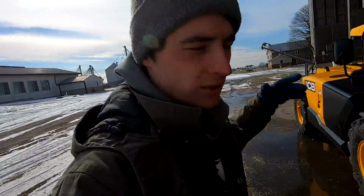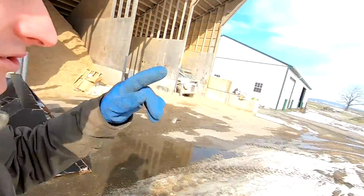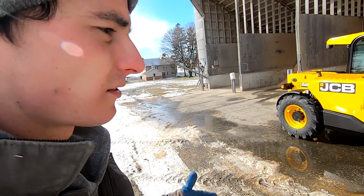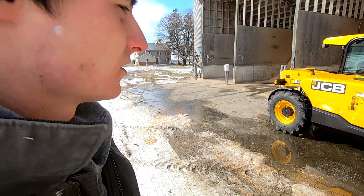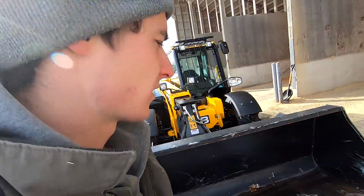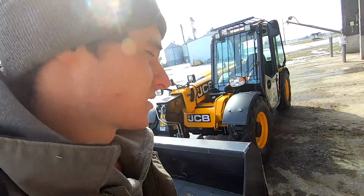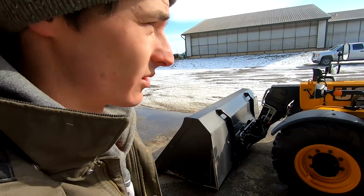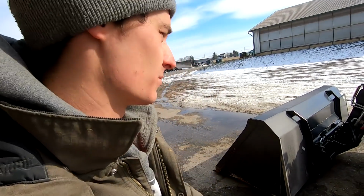My one thought is, could we leave the mixer sit here and just haul silage straight from the bunk? I mean, if we have a 5,500 pound lift capacity, could we get 2,500 pounds of silage in a scoop? It would just take less than 3 scoops to have all that we need for a batch. That was just an idea I had, less driving around with the mixer tractor and stuff. I don't know if that's an option. That might be too big of a bucket. You would need like a 2.5 yard bucket for that, which is bigger than this bucket is.